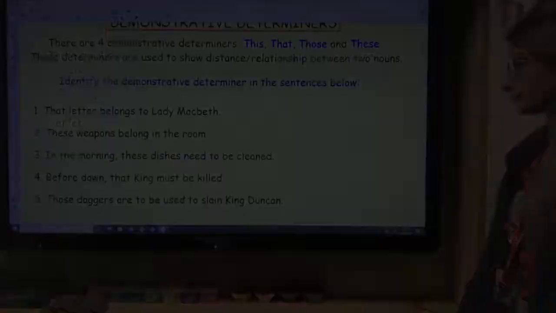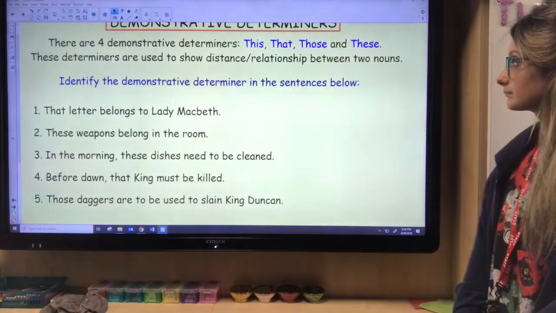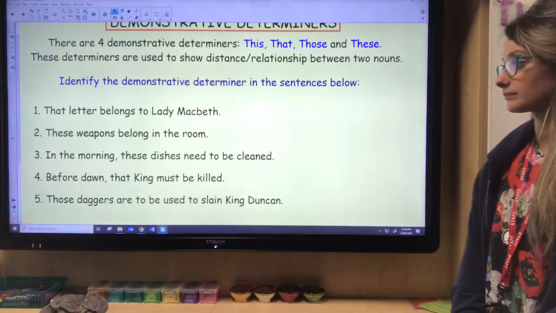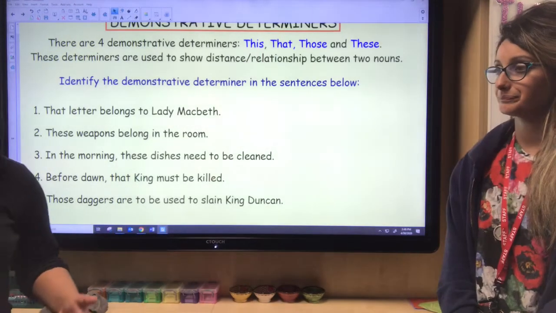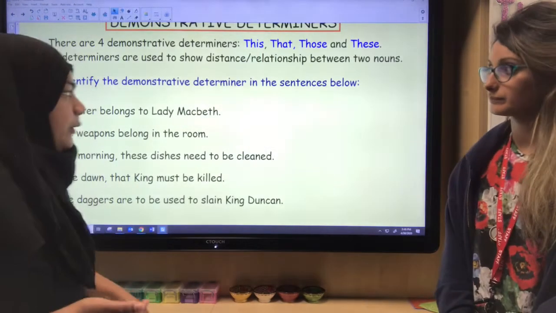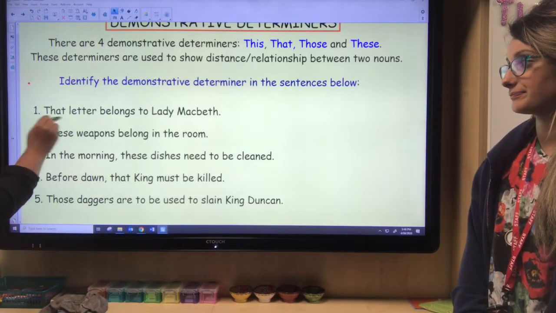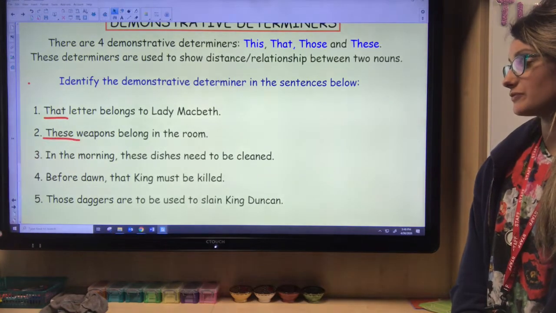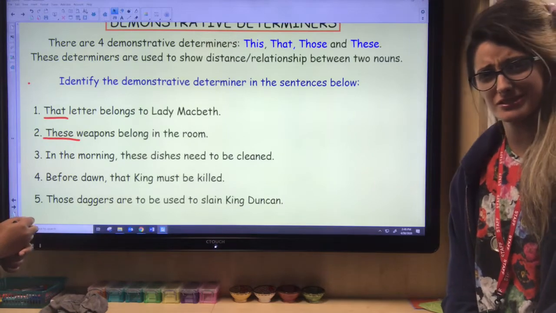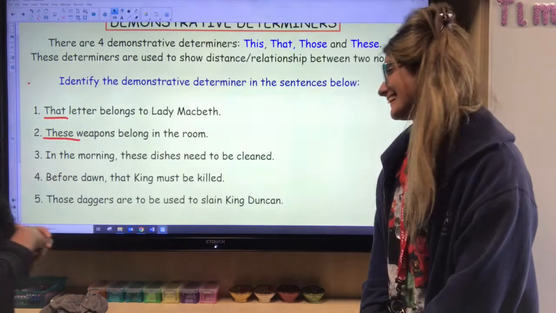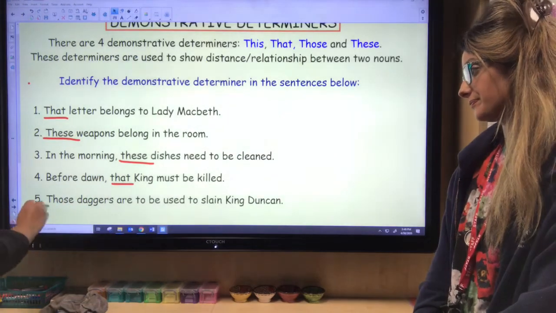Right, so pause the video here, and can you identify the demonstrative determiner in each of the sentences below? So there is one in each sentence, and if you find an article, try and identify the article as well. Why not? Right, so pause the video, have a go. Right, Mrs. Gale, are you ready? That. Good, second sentence. These. Thank you. If you wanted the article in there as well, it was the. Number 3. These. Yep. That. Yep. Those. Thank you.